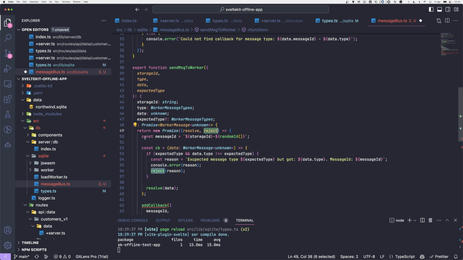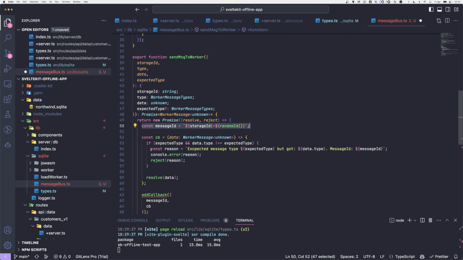And we generate a message ID in here. So we want to, for example, initialize the DB, call this one, we get a message ID for this initialize request. We create the callback, and we always do check if the types do match.